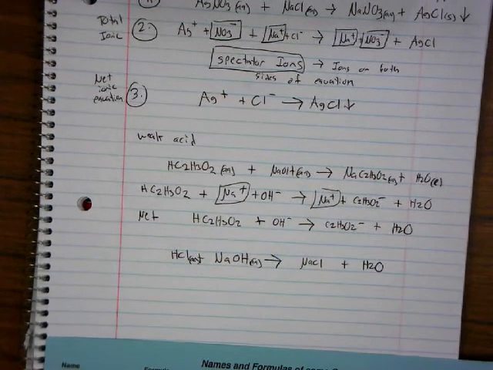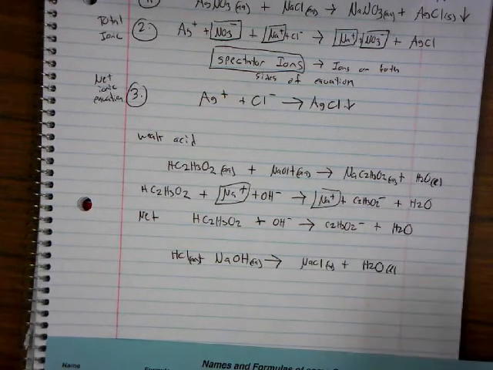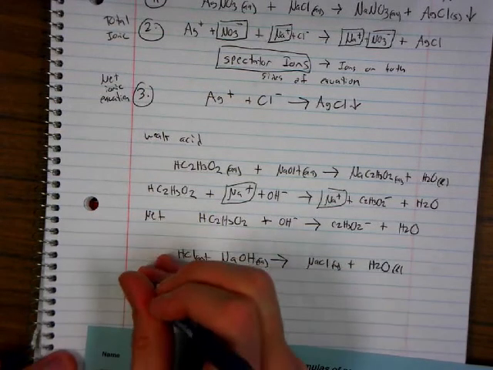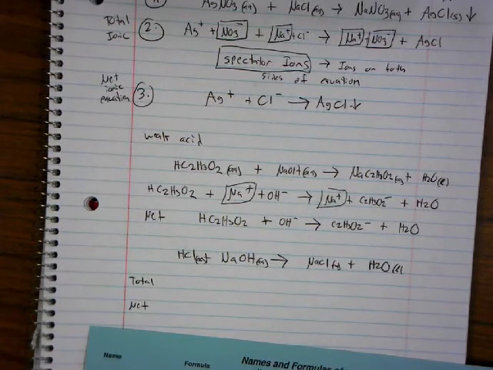Whenever you have an acid-base reaction, you always produce a salt and water. Did you make a salt and water? Yeah. Did you literally make salt and water? Yeah. Okay. So I have NaCl, aq plus water, which is a liquid. Okay. Get to your net, your total on your net.